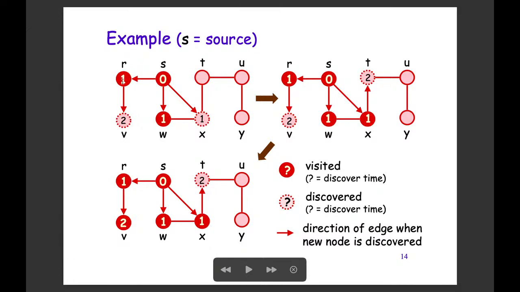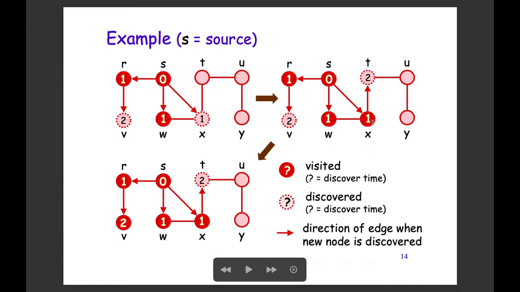Let's say we are going to visit this one. By visiting this one, we see the graph more. So we add this as a discovered node, so that we can look at it in the next round. And it's not the end yet, because in the current discovered list, we still have 1 vertex. So we visit this one, and then discover this one. Now after that, this is the end of round 2.